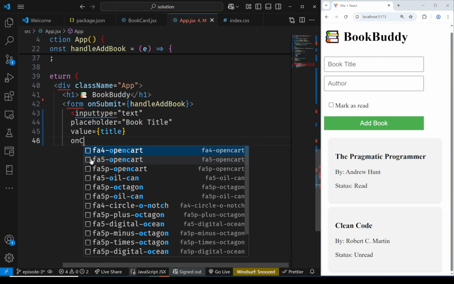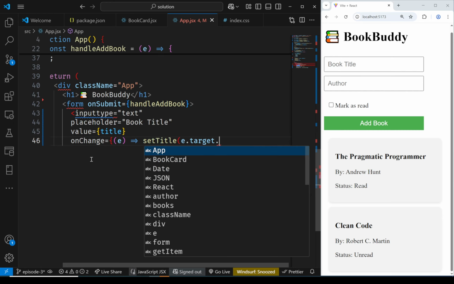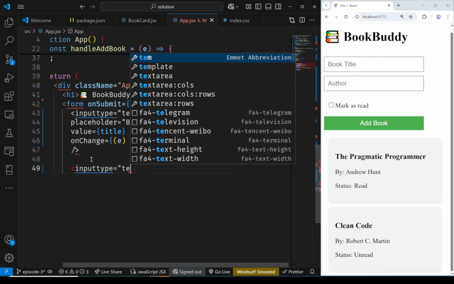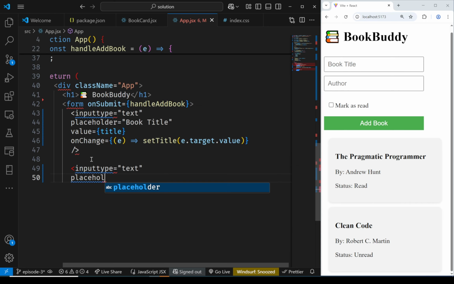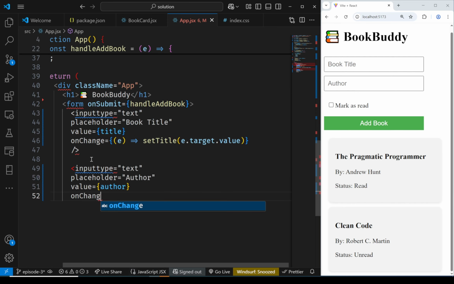This is the two-way data binding, value and onChange. So when you use the value attribute and the onChange event, you're doing two-way data binding, binding your input to your state. Whenever the value inside of your state changes for whatever reason, that change is going to be reflected using the value attribute of your input.